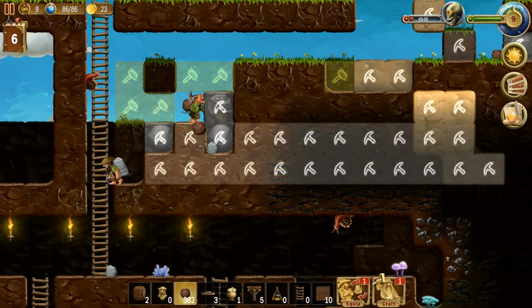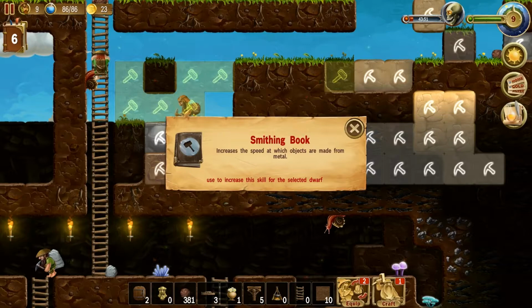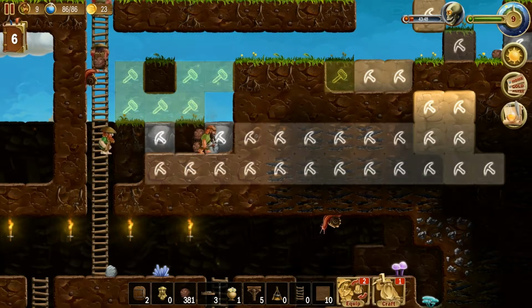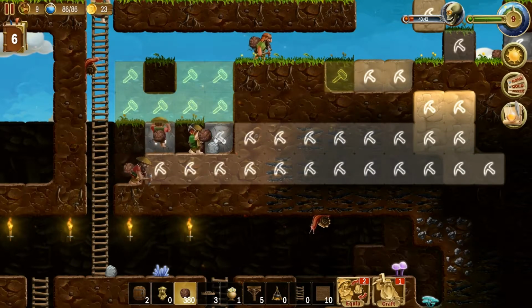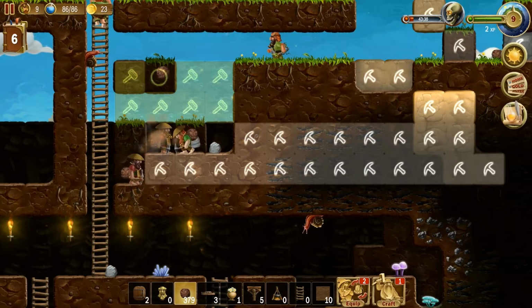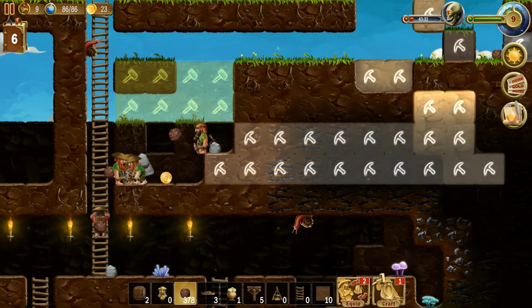You could destroy some dirt and find some gold behind it. Granted, you're going to have to do that pretty low. And there's one of those books I was telling you about. Smithing book. Increase the speed at which objects are made from metal. But that's only for one dwarf. And I haven't quite used those on any of my dwarfs in a while because I was doing that at the very beginning, and my guys were dying and I was losing all of that. So I've kind of been holding off on that, but now that my guys can repair themselves, I'll probably do that a little bit more often.